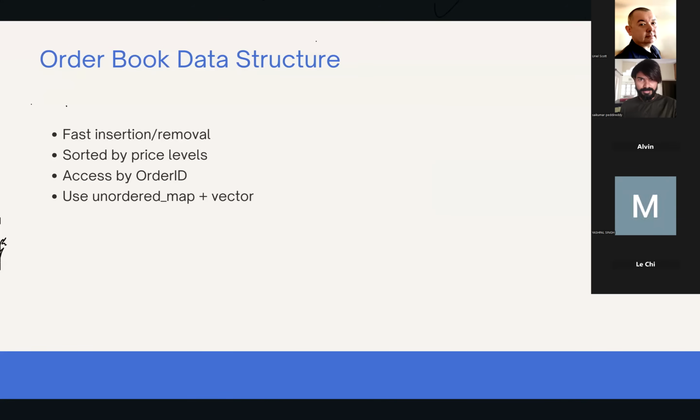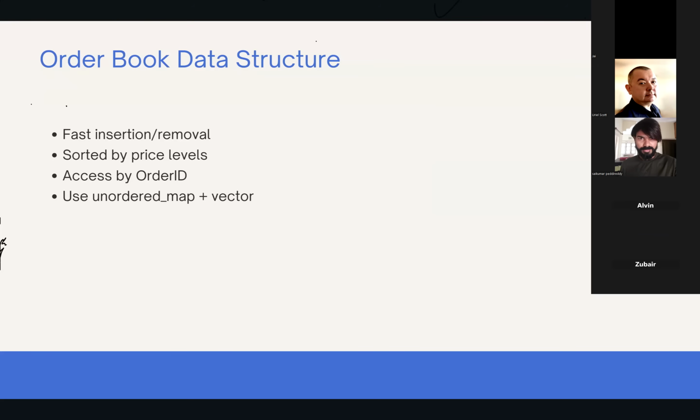So let's talk about the order book data structure. The objectives or requirements for our order book data structures: we need to have fast insertions and removals, and our order book needs to be sorted by price levels.